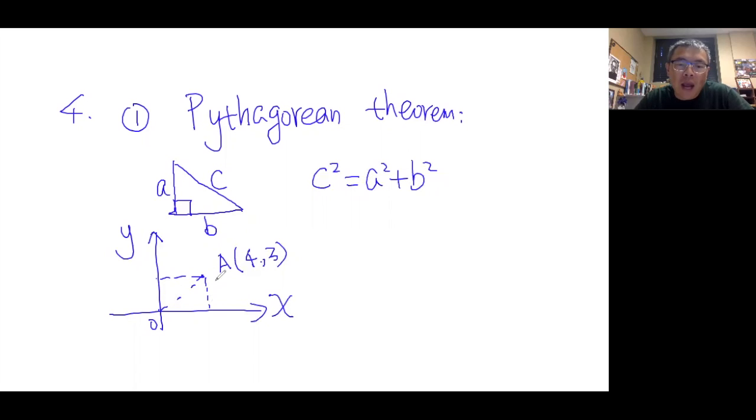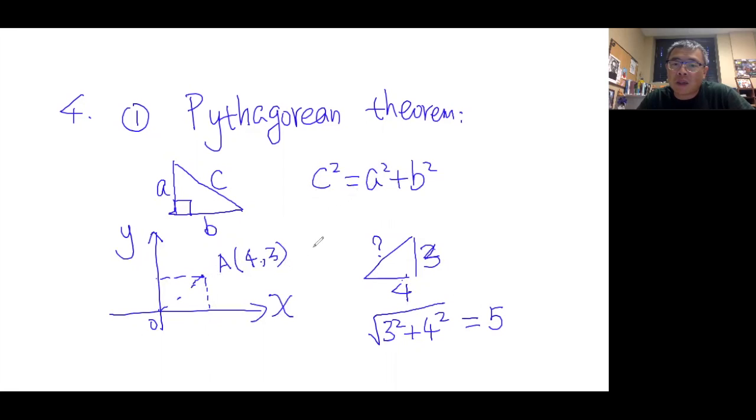Actually, it is a direct application of the Pythagorean theorem. If you look at this triangle right here, this is 3, this is 4. I'm not drawing very well. Now you want to know what this length is. Based on the Pythagorean theorem, we know that 3 squared plus 4 squared equals this length squared. So to get this length itself, we need to take the square root, and this gives us nothing but 5. So using the Pythagorean theorem, we can easily figure out the distance of a point to the origin given the two coordinates. And that's just one out of a million applications of the Pythagorean theorem.